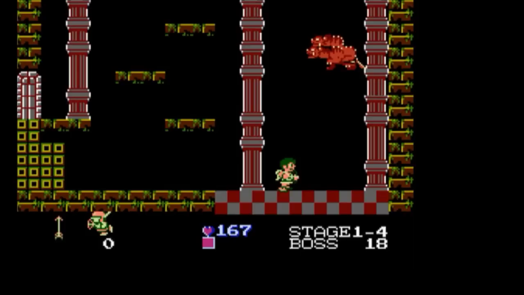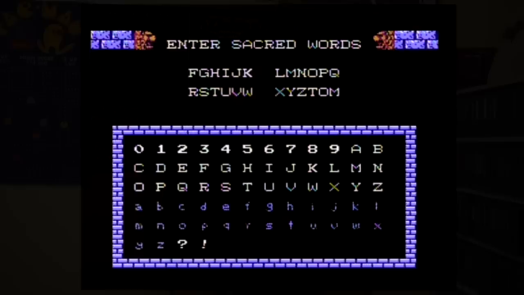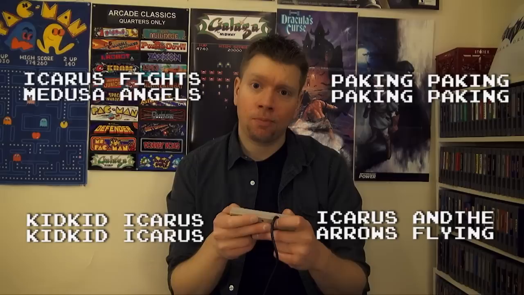Apparently, Nintendo has no faith in us either, as they loaded this game with all kinds of passwords to help us defeat it. And some of these are pretty clever, too. Icarus fights Medusa angels, packing, packing, packing, Kid Icarus, Icarus and the Flying Arrows, and 8.